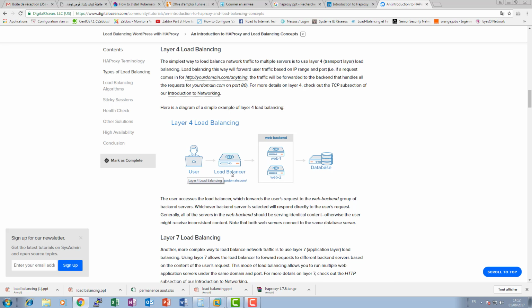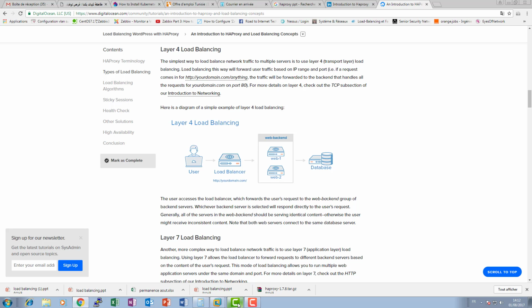Whichever backend server is selected will respond directly to the user's request. Generally all of the servers in the web backend should be serving identical content, otherwise the users may receive inconsistent content. Note that both web servers connect to the same database.